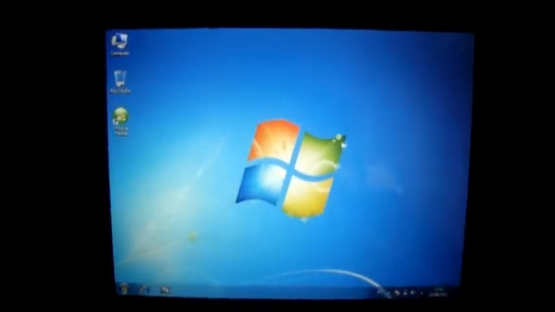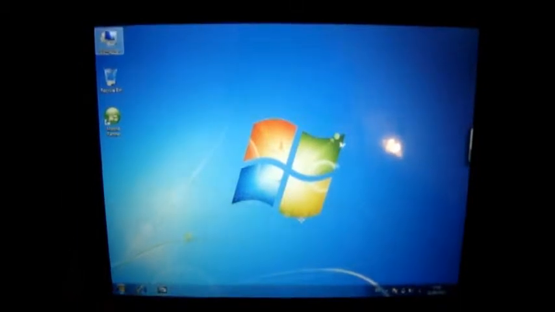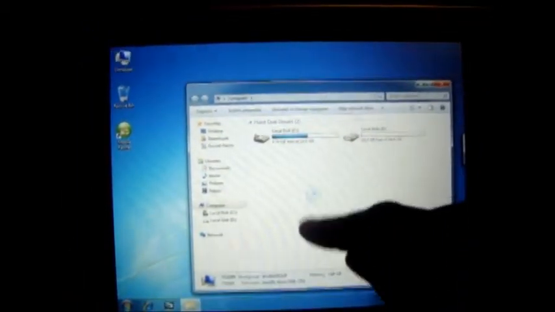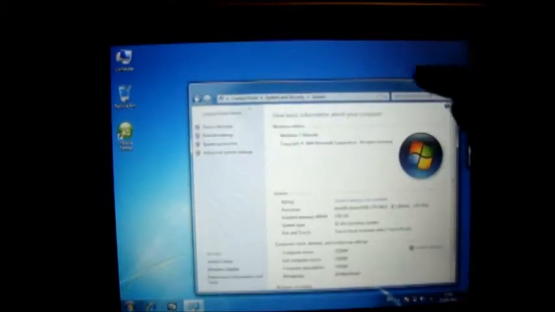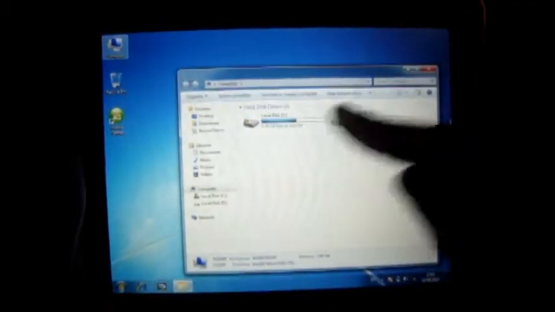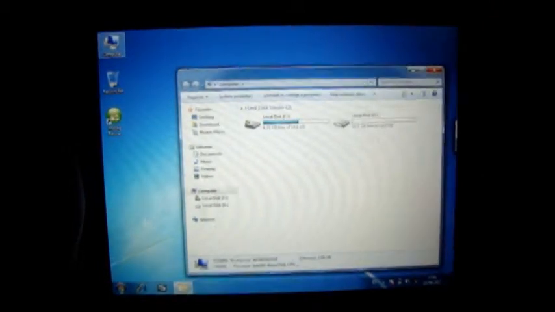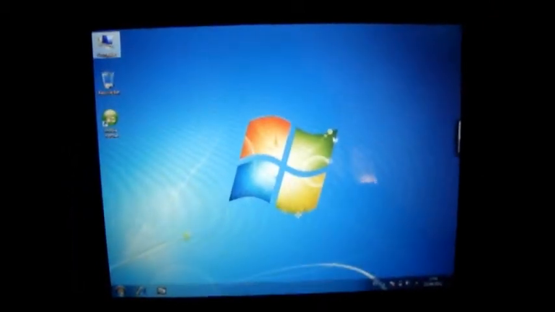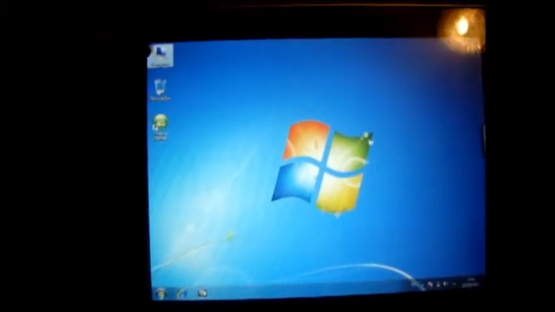So let's go through the specs of the device now. If I just open my computer and go to System Properties. Now open that up there. So from here, you see we've got an Intel Atom processor running on 1.6 GHz with 2 GB RAM. This is the 32-bit operating system here. And also with this one, you've got 32 GB inside, which is across a partition of 2. If I just show you that there, a partition of 2 there. Also, it's got its built-in Wi-Fi as a standard and the camera in the top of the screen as well.